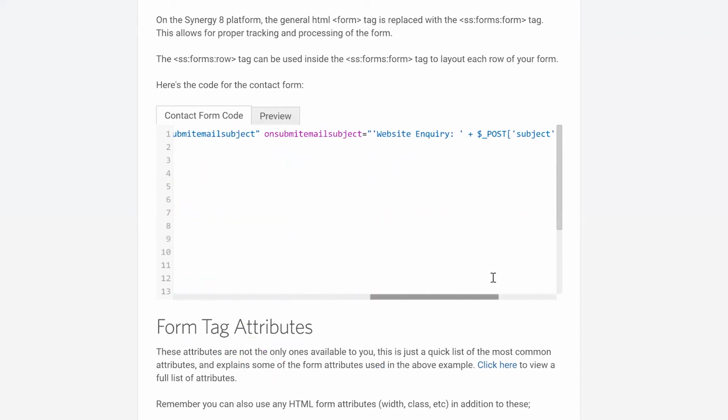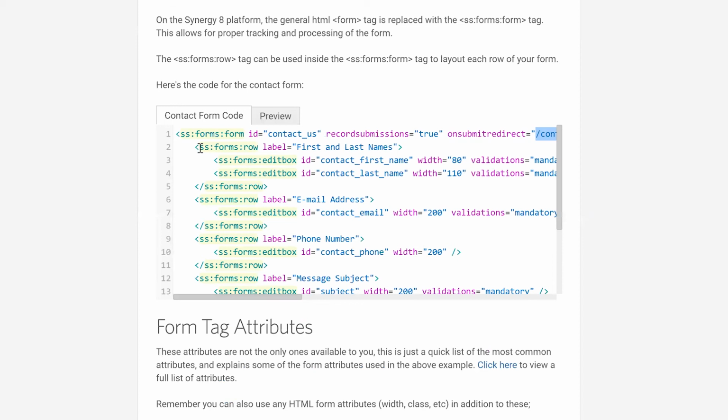I've then got an automatic email that is being sent to the administrators with the website inquiry subject in it. And this is the alert email that it's getting sent to. So you have the ability to specify multiple ones in there if you wanted to as well.